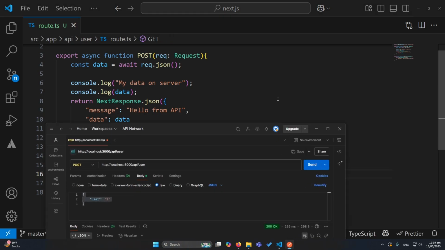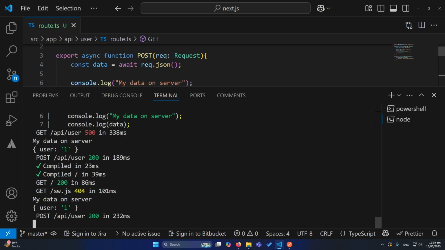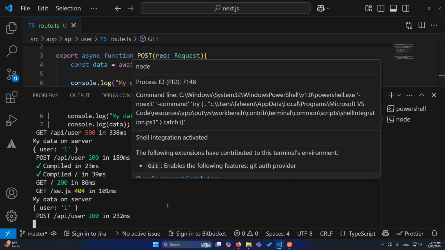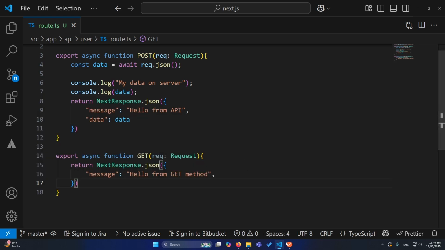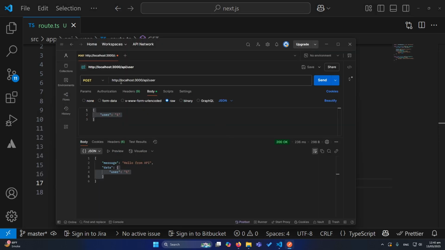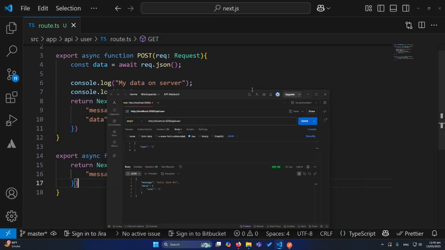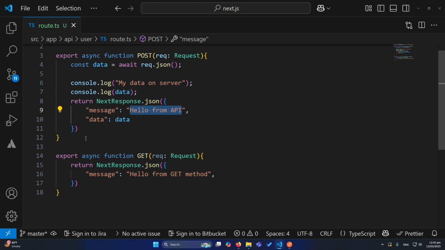Okay, so now simply again let me go back. Make sure to run your server if it is not, but in my case my server is already running. So when I save a file it automatically refreshes, so I do not need to close and rerun my application. Now again I will go to Postman, and here I will select the GET request, and now let me remove this body. I will send it. Now you can see the message: hello from GET method. And here if I paste my body and select the POST method, and if I send the request, now you can see hello from POST method. Okay, so friends, this is how you define API routes, and this is how you define different types of methods like GET, POST.